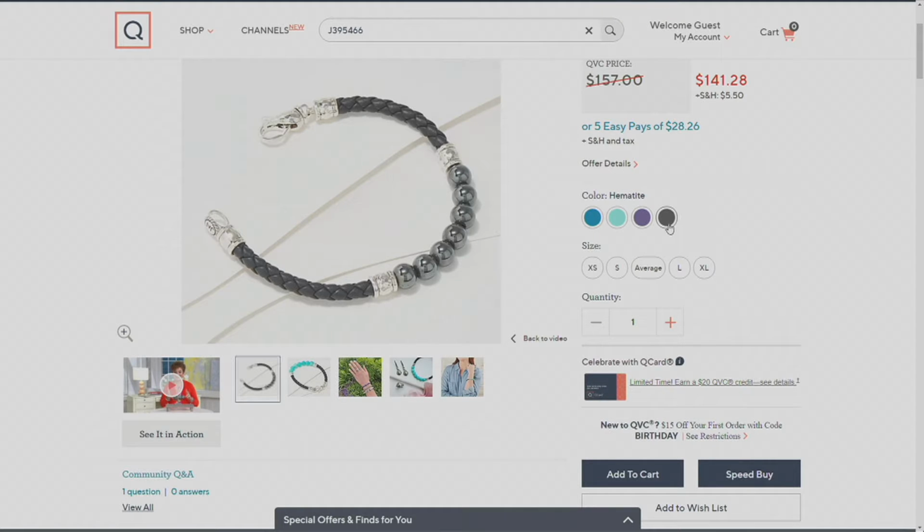There we have the hematite. That one I could see for just anyone in your life. It reminds me of gunmetal, and I love it. Totally, and it's a good base. So if you're not sure where to go, start with your hematite because that's going to ground your look, and then you add on the colors.